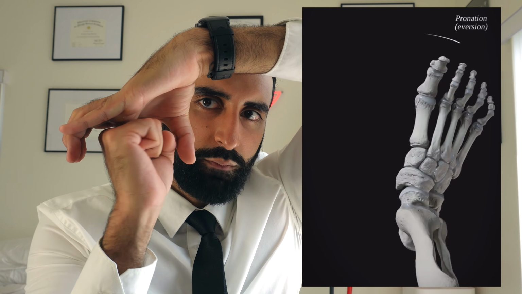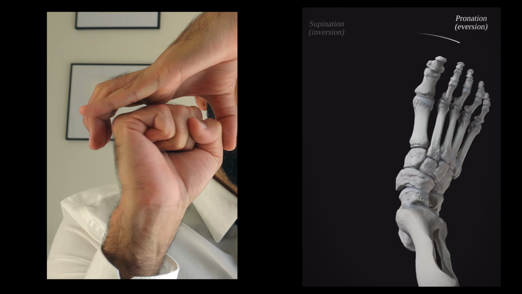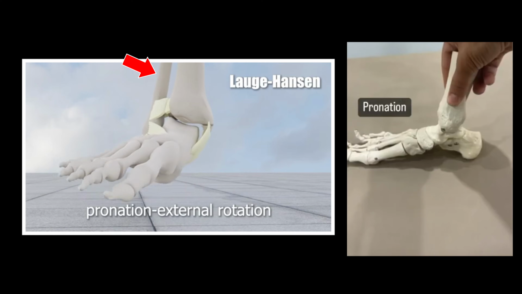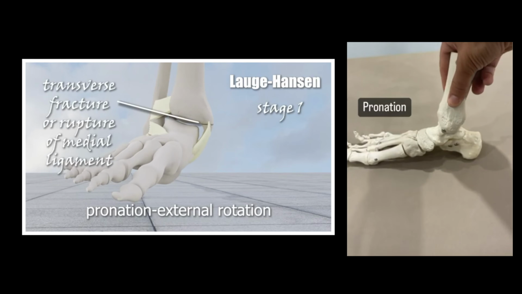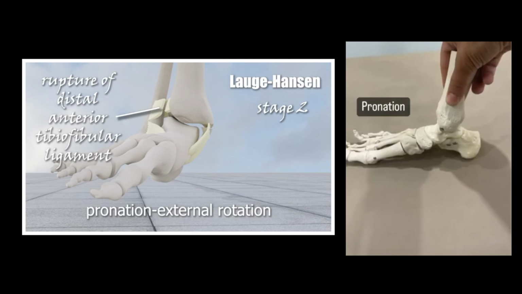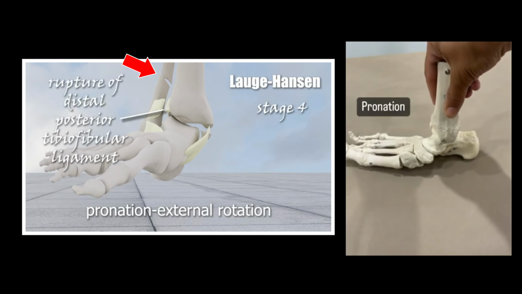Now, the foot is limited in how much it can go left to right. If it's externally rotated or internally rotated too much, you run the risk of opening up that bone and leading to something like a fracture. And this is what happens to Derek Carr, where you get that external rotation and the fibula kind of popping out of place. Now, worst case scenario, when this happens, you can also have something called an ankle dislocation.